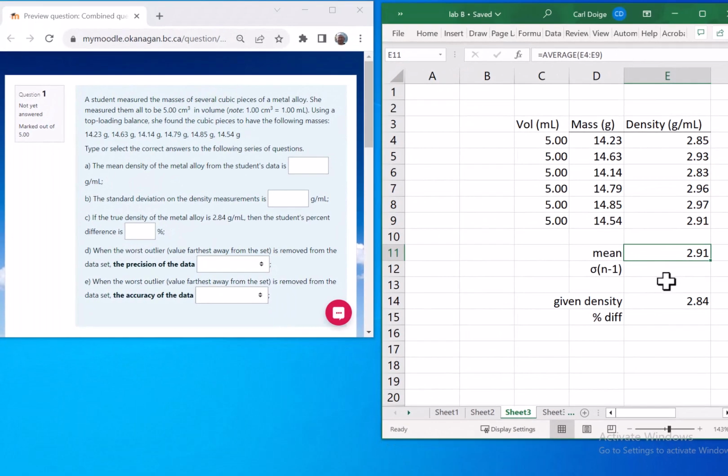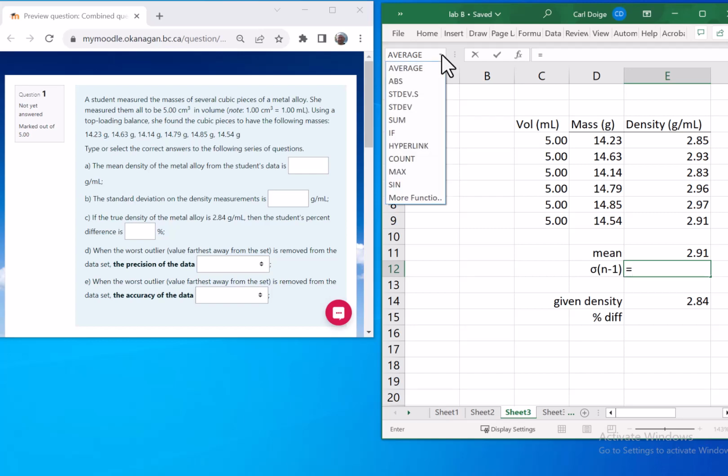Now let's come back to our sheet right here, and let's now apply a standard deviation calculation. Because once again, if we look back to the problem here, we want to calculate the mean density, and then we want to calculate the standard deviation. So I select the cell where I want the calculation to be done. I can type in equals, and then I'm prompted with this cell here at the top, function cell, to choose, let's say, the standard deviation.